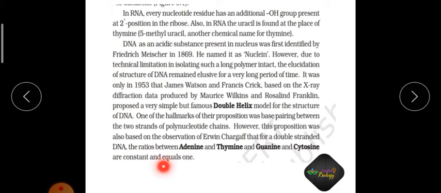Say in a DNA molecule, there are 1500 adenine bases. That means every adenine is going to base pair with a thymine, which means 1500 thymine are there. So the concentration of adenine and thymine are equal. When you take a ratio of the concentration of adenine with thymine, 1500 divided by 1500 is going to be 1. So the ratio is always going to be 1. The same applies between guanine and cytosine.